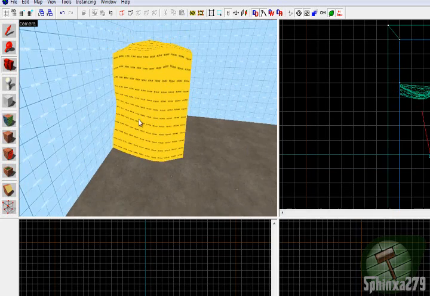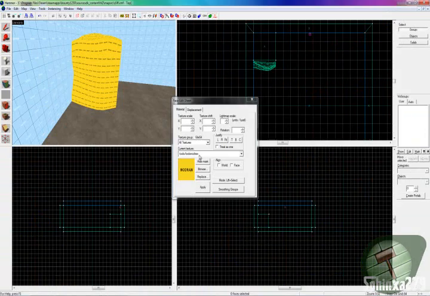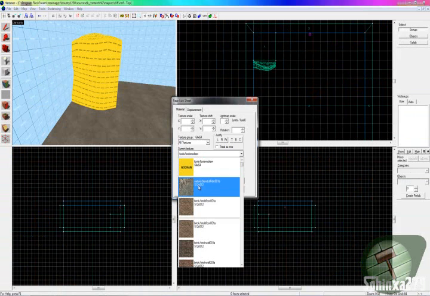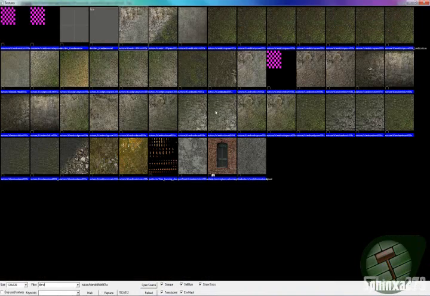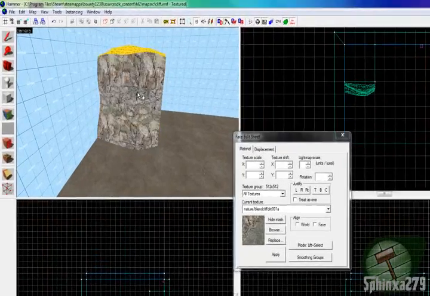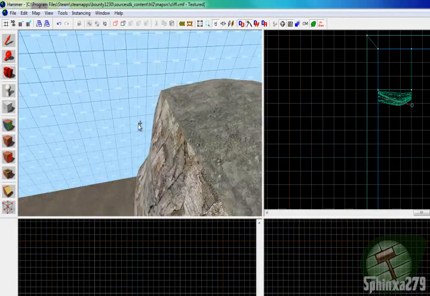But then you're going to want to texture it, and there are special textures for this, which I already have, called blend textures. If you go into your texture application tool and search blend, you're going to get all these textures. Blend cliff dirt is fine. Apply that to the top and front, and you can start painting the alpha on it.